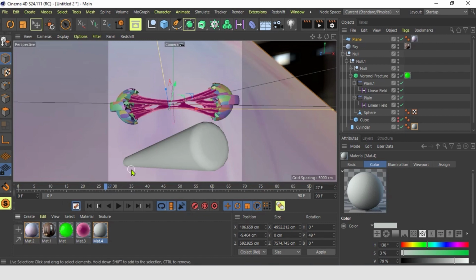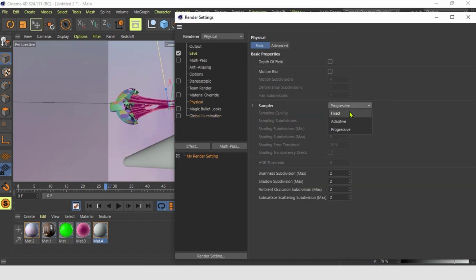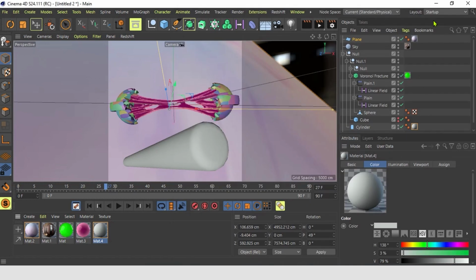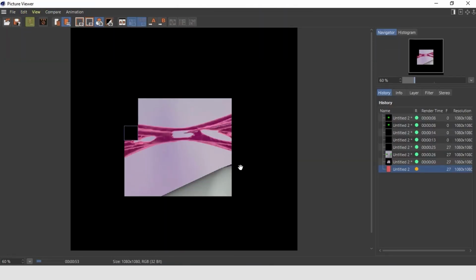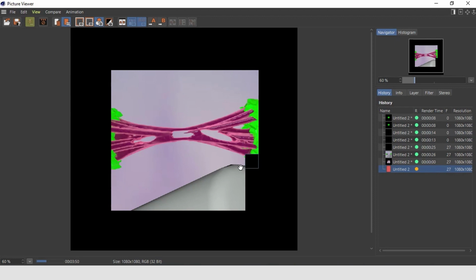Now here's where it gets crazy. We turn off our global illumination so it's completely off, and we hit render. You're going to see an almost identical render to that first pass in less than half the time.